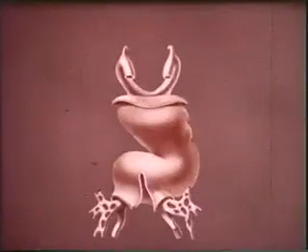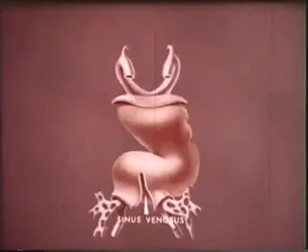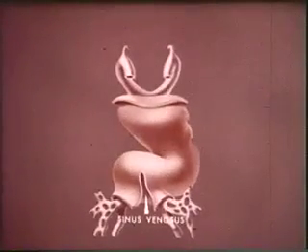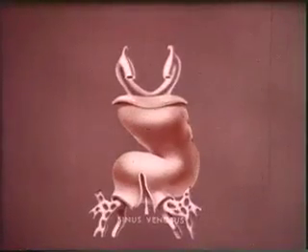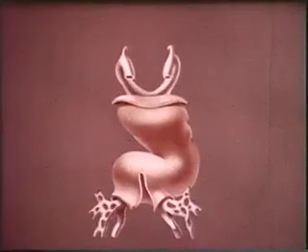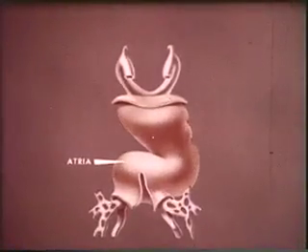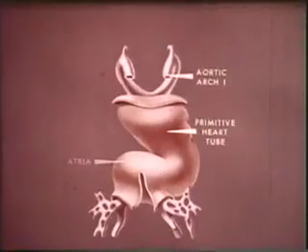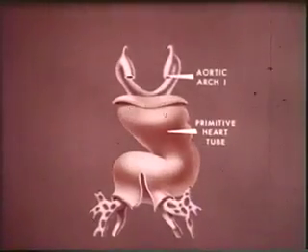Some of the most important aspects of the external development can be seen only from a dorsal view. At the beginning of the 4th week, the sinus venosus is collecting fluid from vitelline, umbilical, and common cardinal venous plexuses. Just above the sinus are the primitive paired atria, and beyond them is the looped primitive heart tube leading into the first aortic arches.